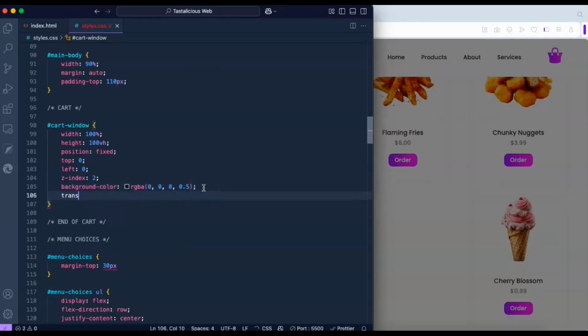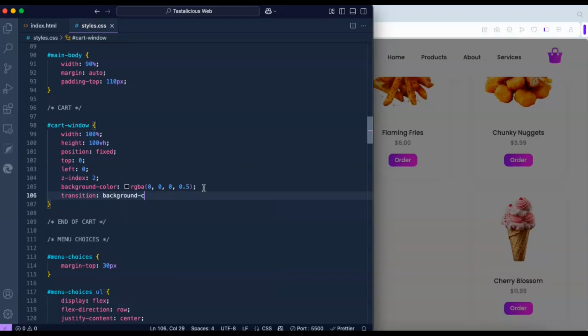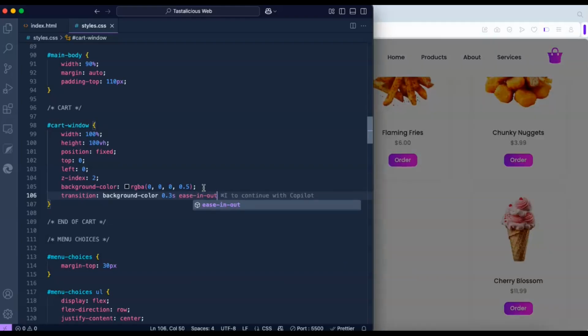And then we want there to be a smooth transition from a transparent background to showing that background completely. So we could specify the property that we want this smooth transition to occur on, and then we want it to take 0.3 seconds, from no background to a dark transparent background, and we want it both ways, when the user enters and when the user exits the page. So I think you can also see the transition in the background as the page reloads itself.